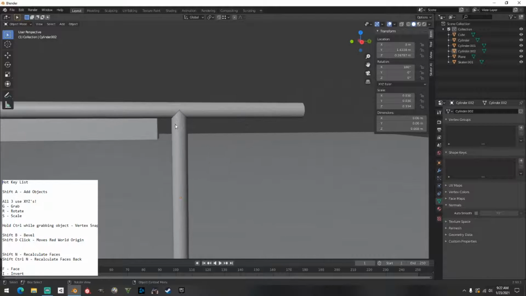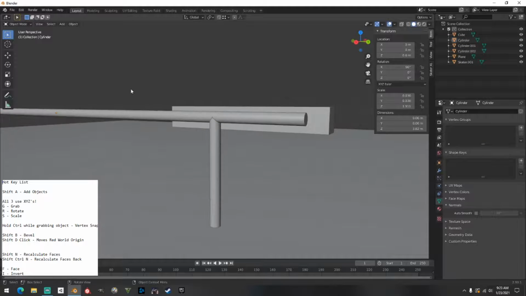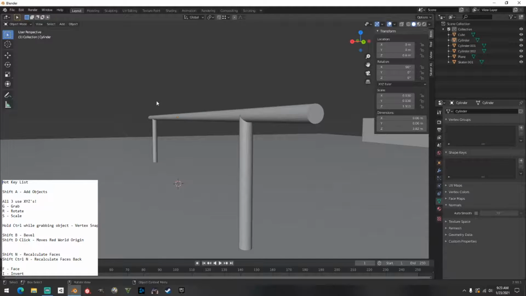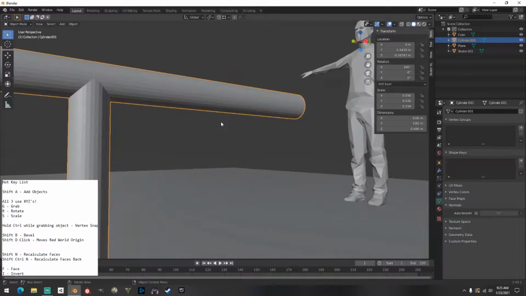Now the kicker with these is they're not attached. The stem to the rail is not attached. If you want all of this rail to be one color, you can join it together. If you want to make these different colors, I would suggest to just leave it like this. In my case, for the tutorial purpose, I'm going to click the rail, shift click the other post, shift click this post, then hit Control J and join it all together. So now it's all one piece, there's no gap anymore.